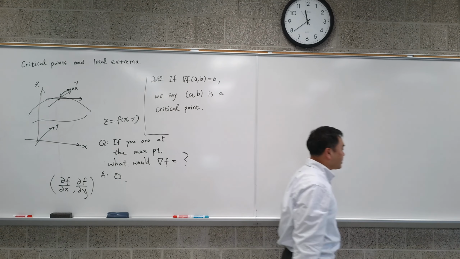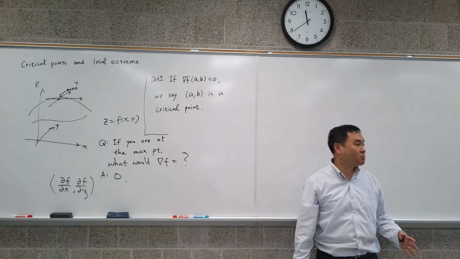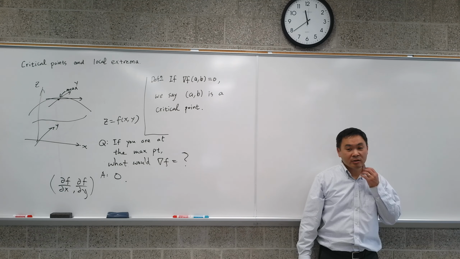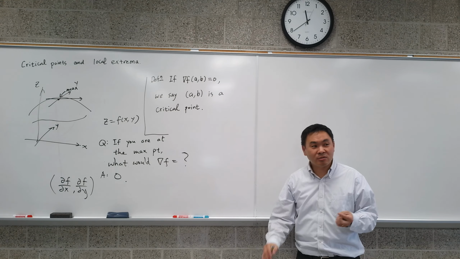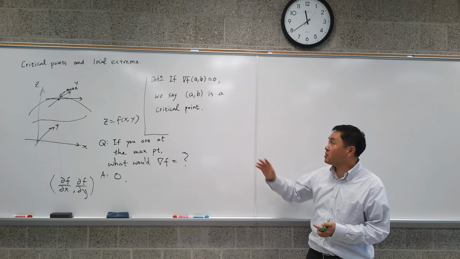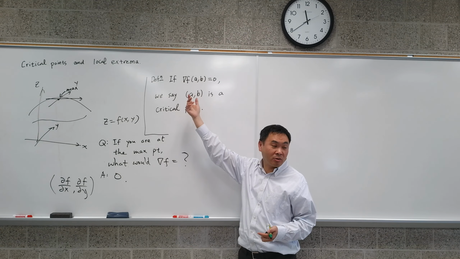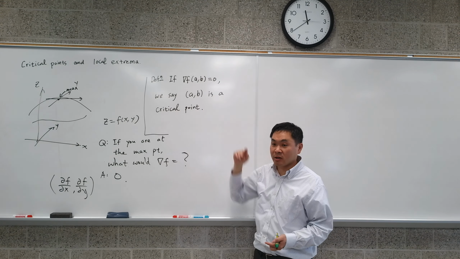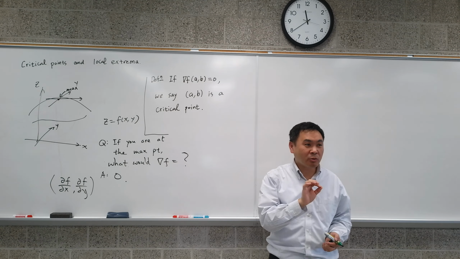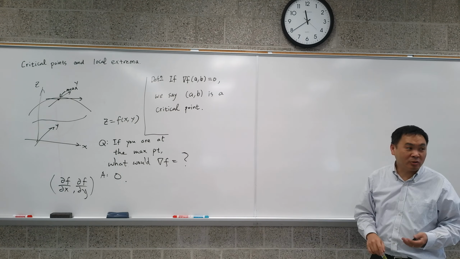Now recall that in one variable calculus we used to call such a point a critical number. And we say it's a critical number because it's a single number, right? But here you have a pair of numbers that would make the gradient equal to zero, so now it's a point in the two-dimensional plane, so we call that a critical point. So number, point, that's a slight change in the terminology there, but the idea is the same.